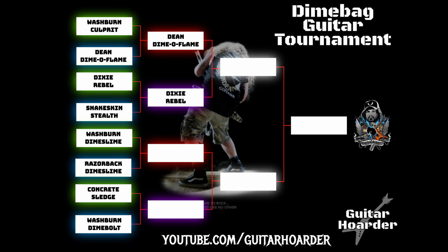Alright, so up first we got the Washburn Dimeslime 333. This one's from 1997 and it's got stock Washburn pickups in it. Let's check out some riffage.